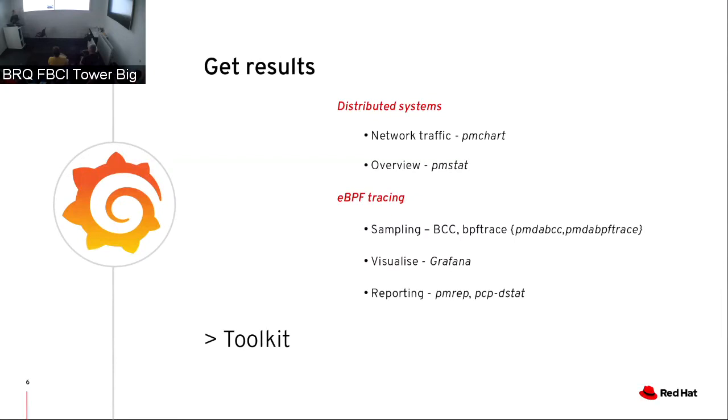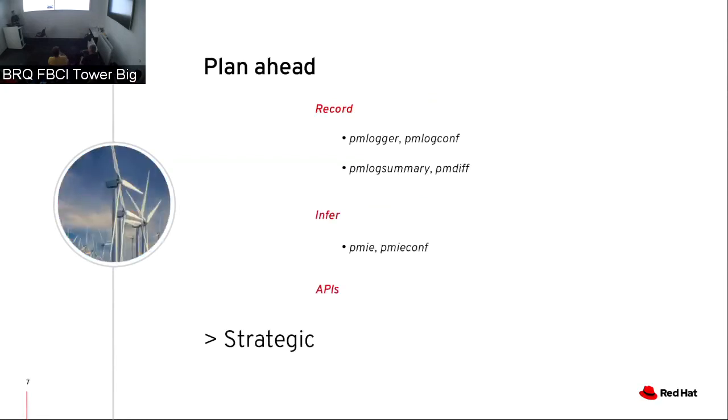The last thing I wanted to talk about is longer term use of PCP. So planning ahead. If you're in a production environment, you don't want to be running tools ad hoc. Typically, you want to have metrics being recorded all the time so that if you have a problem, you can see, okay, what was it doing last week when I didn't have this problem? You can look at all different aspects of your system. And the way you do that is with the PMLogger tool, which is recording data.